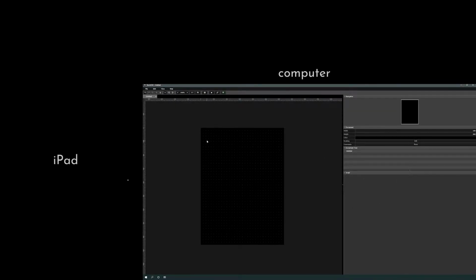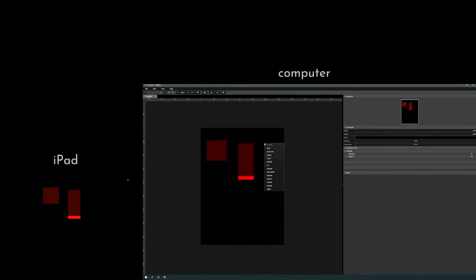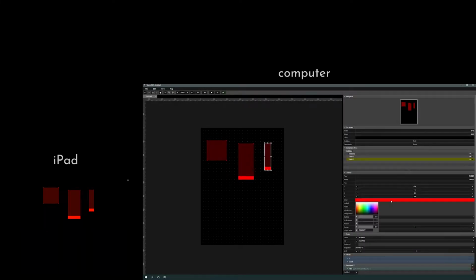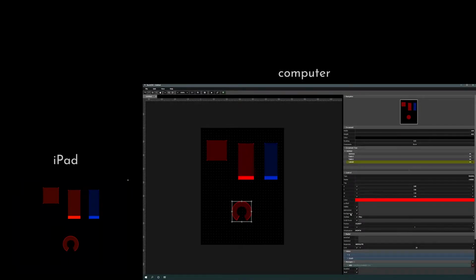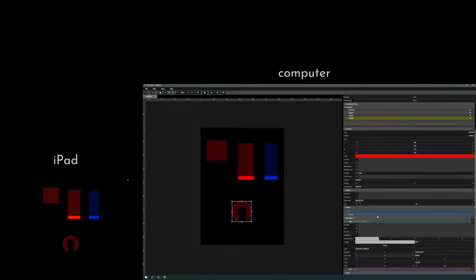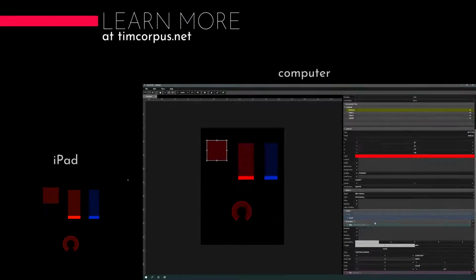Okay, so first let's make a button, and then let's make a fader. Let's make two faders actually, and let's make this one blue. And then let's do a radial. You'll see why in a second. Just for the purpose of making sure that we know what we're doing, we're going to renumber these CC1, CC2, CC3, and CC4. So let's go ahead and do that.